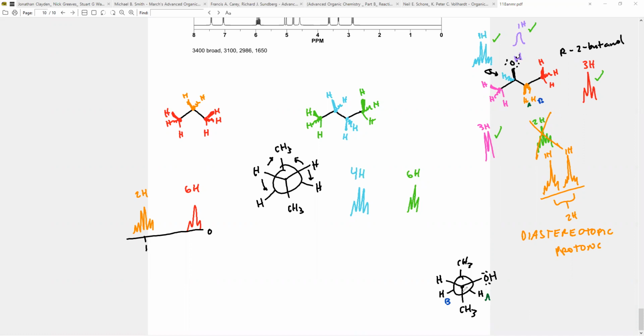Now, obviously, there's going to be the one student that says, well, couldn't you just rotate the carbon? You totally could. It is true that Newmans are not absolute. Molecules are always rotating. So let's keep the front the same, that's the easiest thing to do, but let's spin the back. So HB is here, HA is here, and CH3 is here. Well, first off, these two CH3s being next to each other, this is very close to eclipse. Syn eclipse, which is not the greatest interaction.